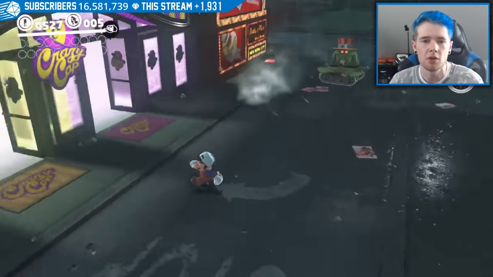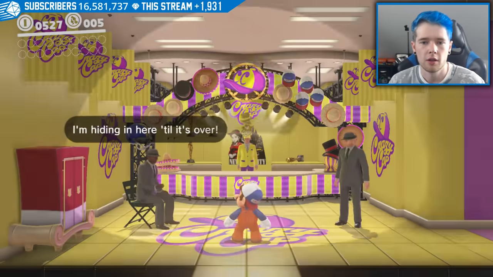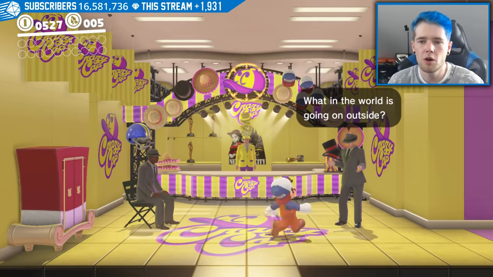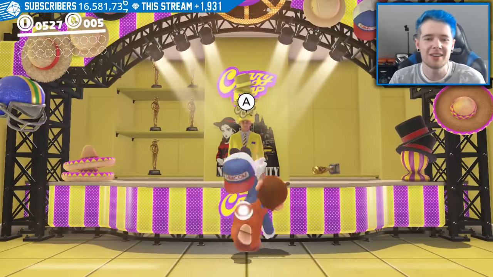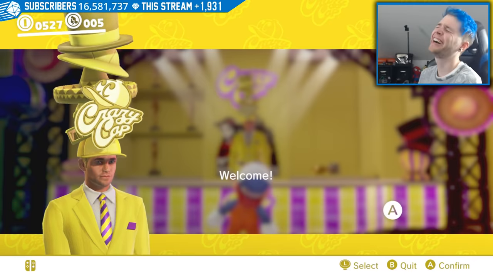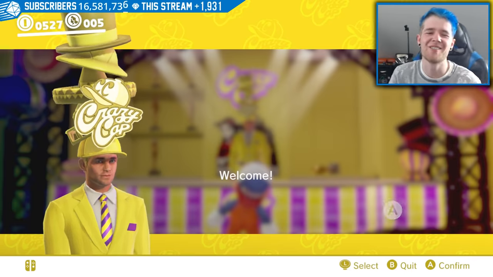Whoa. I don't love that you're doing that, though. Let's go in here and see what's going down. Oh. I'm hiding in here until it's over. What in the world is going on outside? Well, I don't really know, sir. This is creepy. Look at him. Look at the guy in the background. Look at him. I don't know why that's making me laugh. Look at him.